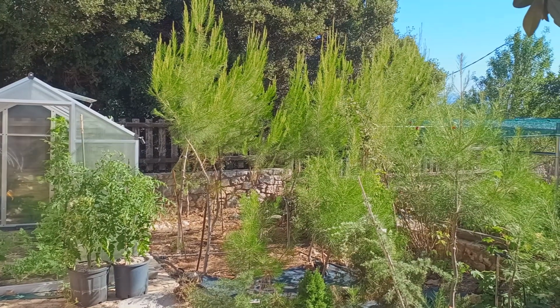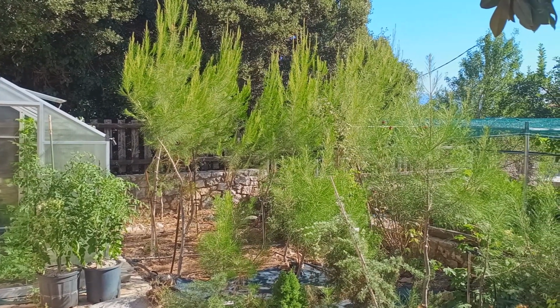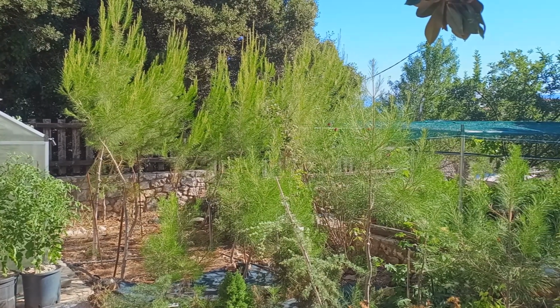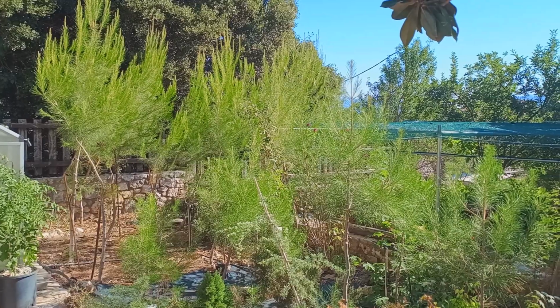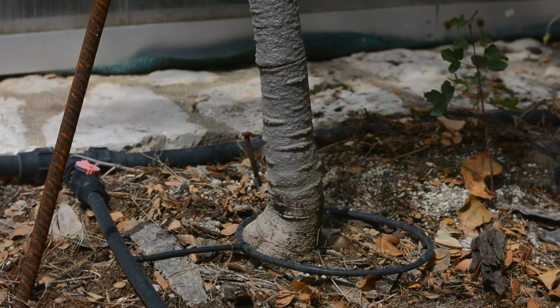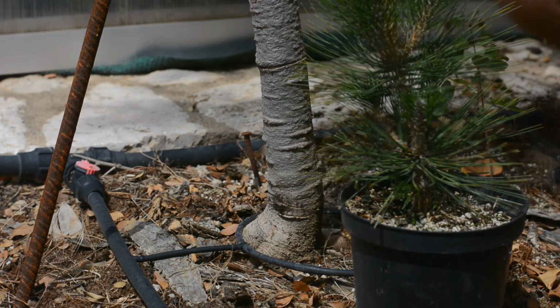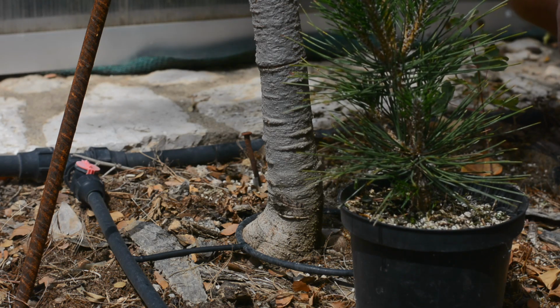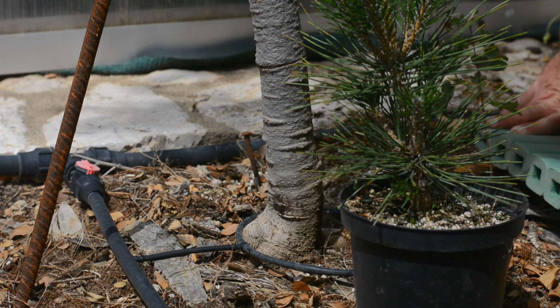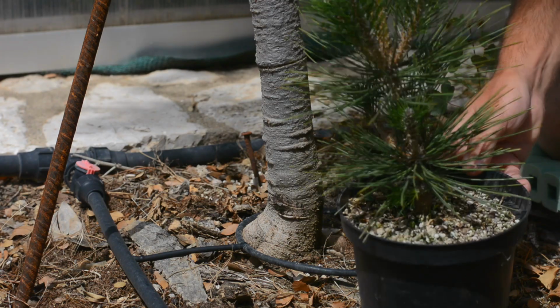Today I'm going to be working on this group of pines planted in the ground 4 years ago. They are now established and growing fast. So let's graft them from bonsai. In the past 2 years I got lots of questions about approach grafting, why, how and when. So I'm going to explain everything in detail in this video.